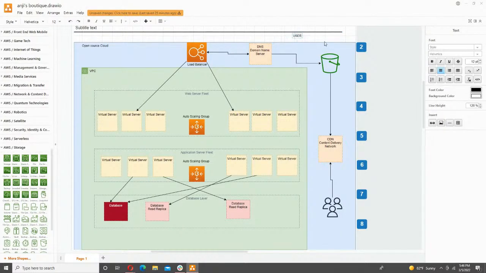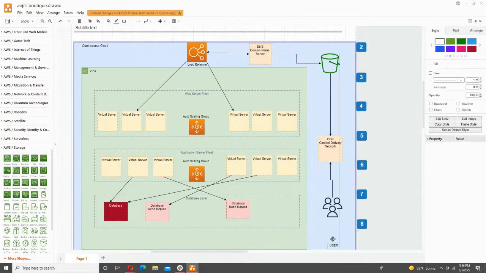In the event that there is heavy traffic due to a sale or a holiday time, something of that nature, the load balancer will balance out that traffic among the virtual servers to make sure that the system continues to run at a good performance level for the user. With the auto scaling group, in the event that it reaches a threshold of 60% CPU capacity for these virtual machines, it'll spin up another one to help with the load and continue to provide the best performance for the e-commerce website or application.